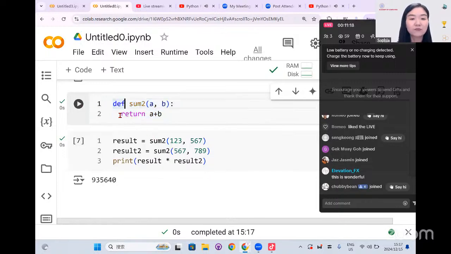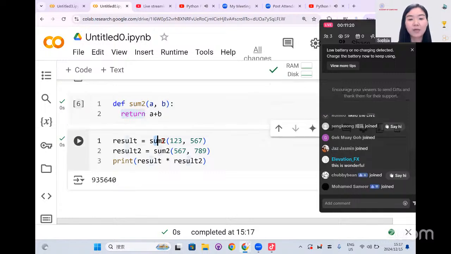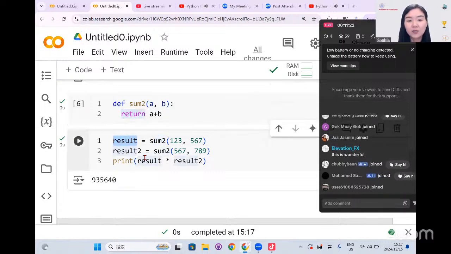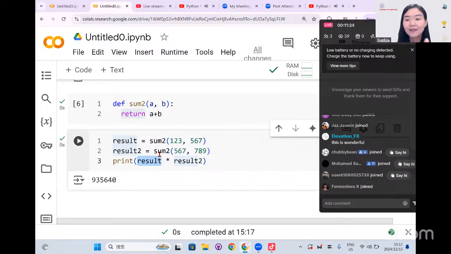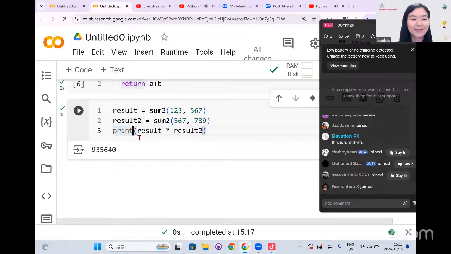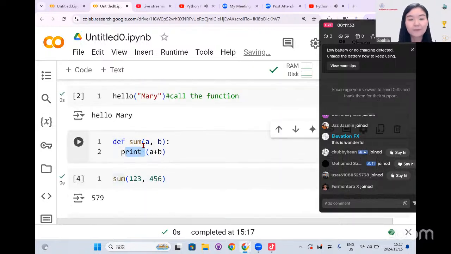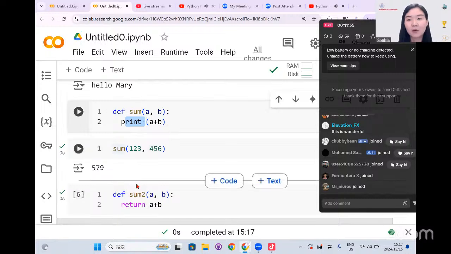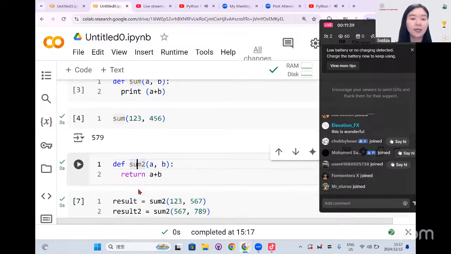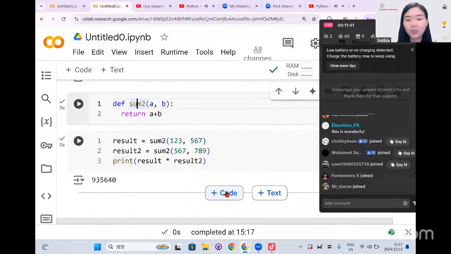So this is return, meaning I'll give the result back to you. So you can use the result in other lines of code. So this is return. And previously we did print, right? These are both about calculations. It gives you back a number. You can do any other types.